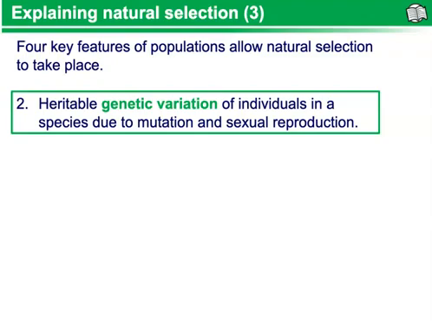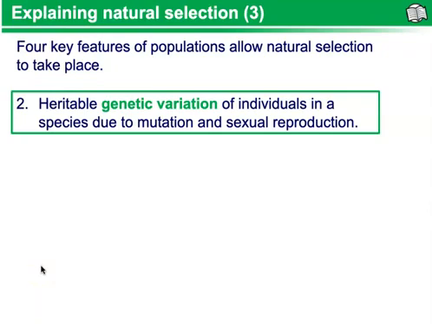Genetic variation is also a key component to this. If we were to look at our classmates, we would notice that all of us have variation. Some of the things that we are variable in are things like height, skin, and hair color. Maybe some of you can roll your tongue a single time, or maybe even a double tongue roll. Your foot size. And so it's really important to recognize we all have variations.